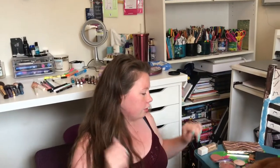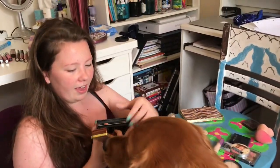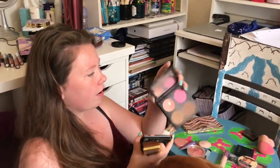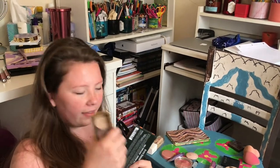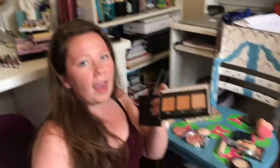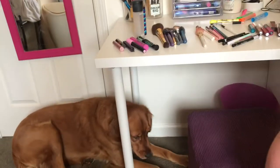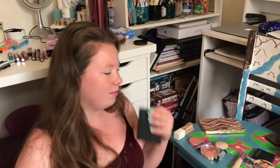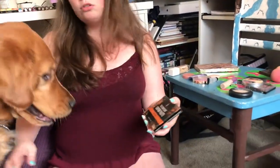After bronzer, I contour. So this is what I use every day. I'm in love with this, you guys know. Hudson, I need you to sit, please. But I also have these other ones. There's this one from Ish that I have used a few times. It's good, but when I found this one, I like this one better. And then I used this one before, but it's way, way too dark for me. So hopefully my boys have my best interest at heart. And they will choose this one, but we shall see. Physician's Formula, we love that one, don't we? Ish, it's an eh. And then there's True Complexion, too dark for mommy, okay?